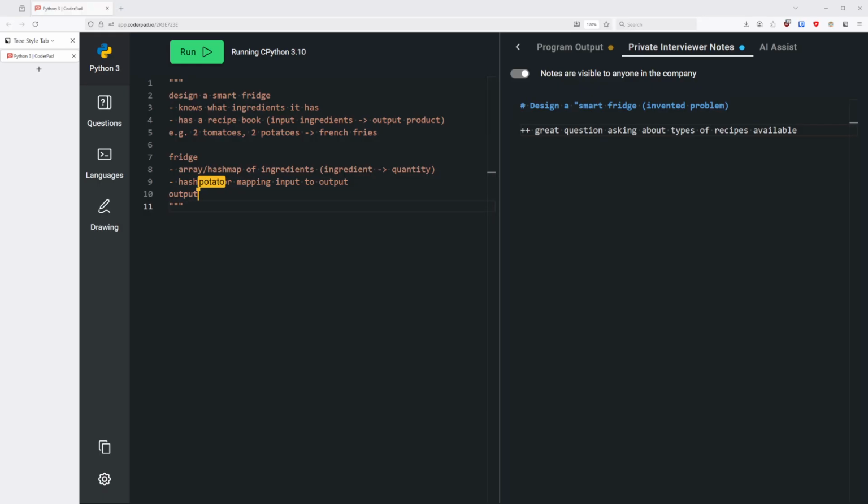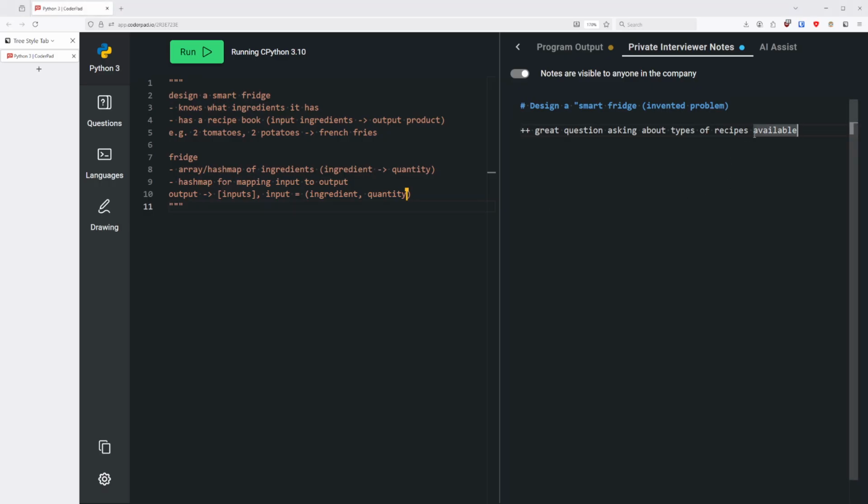So it could be an output that gets mapped to a list of inputs. And for each of the inputs, maybe it would be a tuple of the ingredient and the quantity, because we need both of those pieces of information for the output. Sorry, can you repeat that again? I missed that.